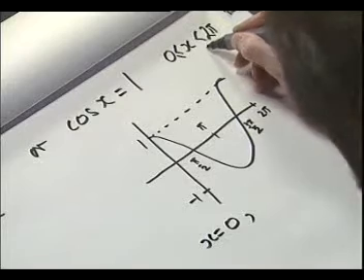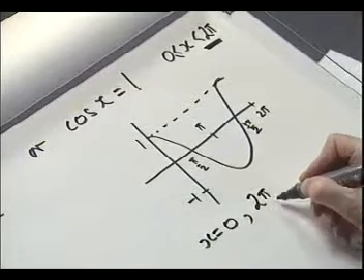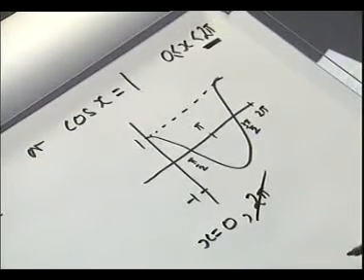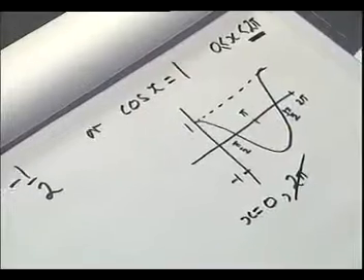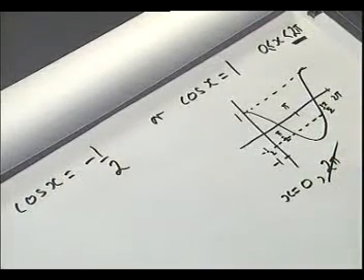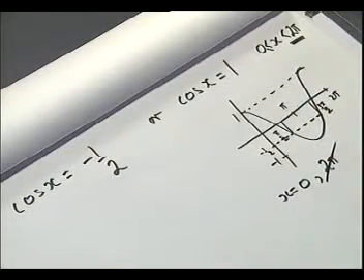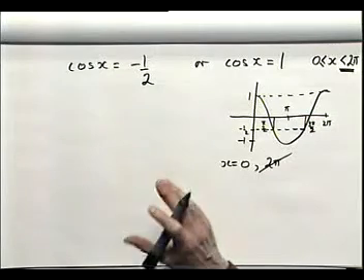But this here says x is strictly less than 2 pi. So if I included it, it would be right to cross it out, because it's not within the range of values. Let's now have a look at this. Cos x equals minus a half. Well, minus a half is there. So let's go across and see where this meets the graph. There and there. Right. This, again, is connected with one of those very special angles. If cos x had been equal to a half, then x would be equal to 60 degrees or pi by 3.